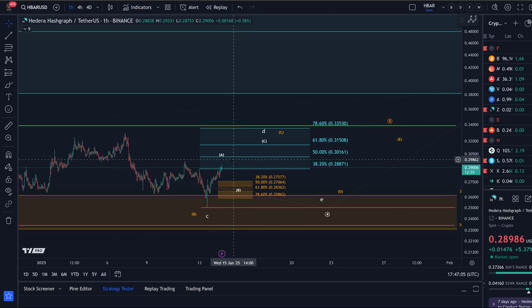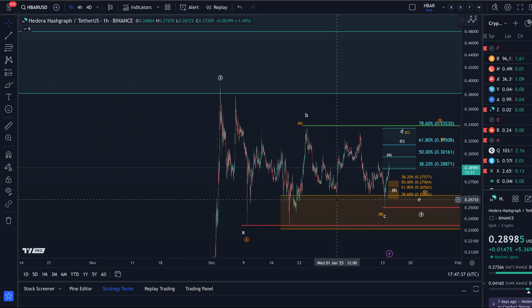The only other thing is, for a D wave, an ideal target is the 61.8 extension. So we'll see if the market reacts to one of these next fib levels. The 61.8 extension is at 31.5 cents. And then we've got 33.5 cents as an additional level to watch there. So let's see. Overall, the pattern is just grinding sideways. I know it's not very exciting, but it's all looking okay. It's just a triangle. I know these take time and some patience, right? But that's what these wave fours often are like.